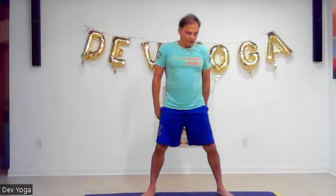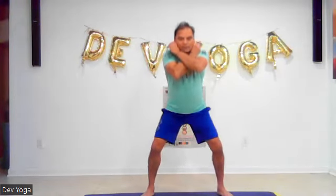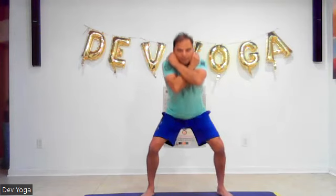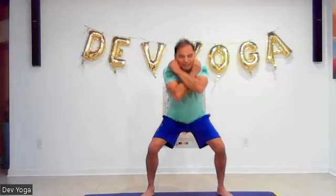Let's do one more set with your feet wider than your shoulders. Make sure your hips are backwards. So this is a great cardiovascular exercise. All right, let's go for 1, 2, 3, 4. And 30.